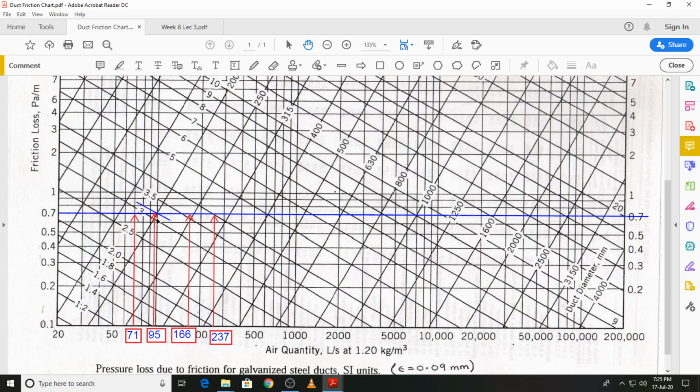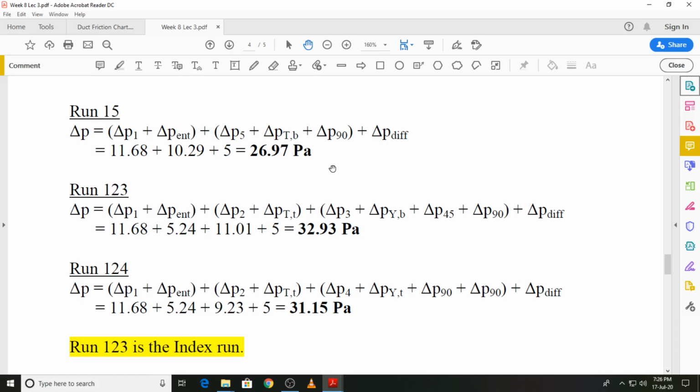Once again, once we have got that information, we proceed to find out the pressure drops in the runs and identify the index run. You will see that the algebraic equations will remain unchanged. Only the values that you use in those algebraic equations will change, and I've written down those values. I have not repeated all that process that we had done earlier because it's going to be along the same lines. But if you are going to solve a problem in the exam in which you are asked to find out, let's say, the duct sizes and pressure drops using one of the methods, do ensure that you write down the full algebraic equations and then insert the numerical values.